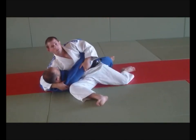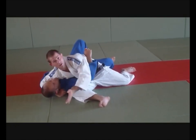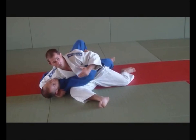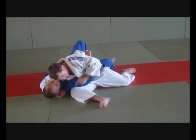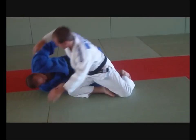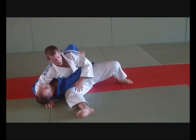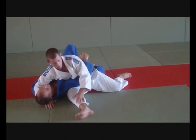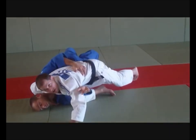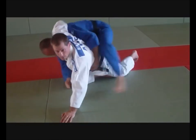Another thing people do is they put their head too far forward. If my head's too far forward, my body weight's going a little bit too far forward, and it's just going to help him bridge and maybe escape his arm to take my back. So if my head's too far, he might bridge this way, and now he may escape that arm out the back. So it's really important that your feet are in a good spread, in good position, not here, not here. Because if this foot is stopping him bridging this way, go. If my foot's here, now bridge. I use my hand, which means I've let go of this arm, which means he now takes my back. He can spin underneath, take my back and escape the hold down.